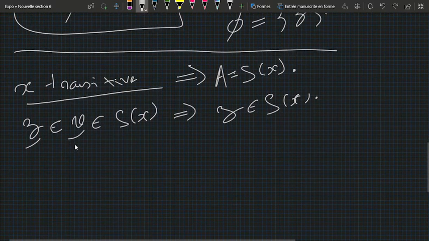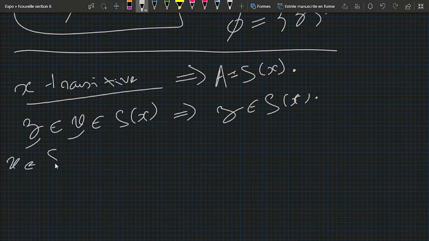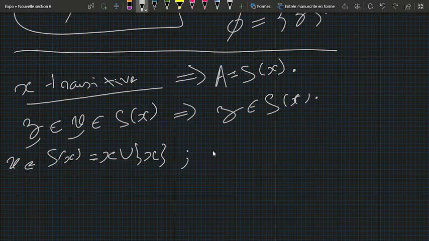What does that mean? v is an element of Sx, and what is the definition of Sx? It is x union the singleton {x}. So v in this set means that we have two cases.